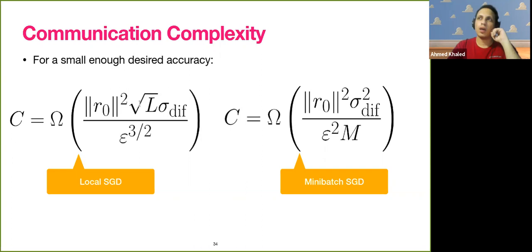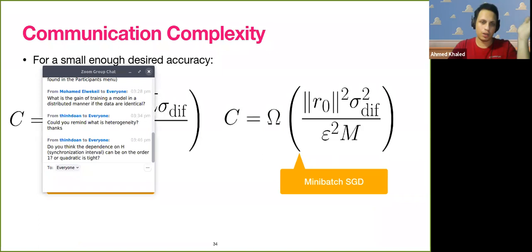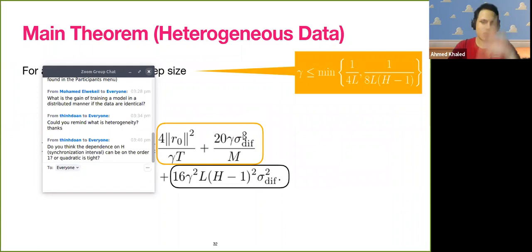No, because see, there is an actual variance term here, and there is a term that is already clean of H, which is the first term, the one that is the same as mini-batch SGD. H only matters in this additive term, and yes, it is multiplied by the variance, but I wouldn't say that it is part of the variance or the only part. Okay, thank you.